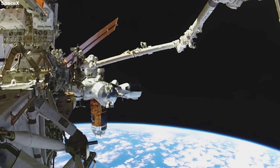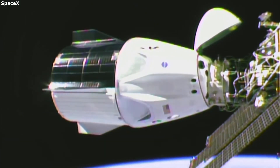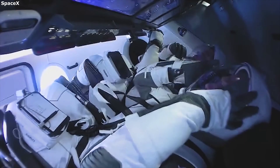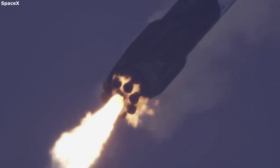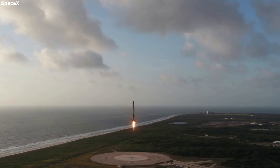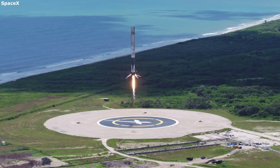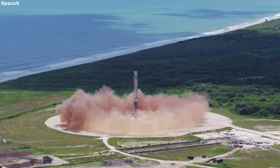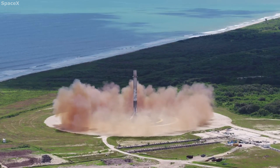In conclusion, there are a lot of different steps that go into refurbishing a Falcon 9 booster. SpaceX needs to check important parts including the engines, landing legs, hydraulics, grid fins, fuel tank, and more. Missing a single error could end up jeopardizing the next mission. SpaceX has continued to get better and more confident in this process, lowering the turnaround time significantly over the life of the Falcon 9. We will have to wait and see if they are able to continue their fast progress towards 24-hour reusability. Thank you very much for watching.